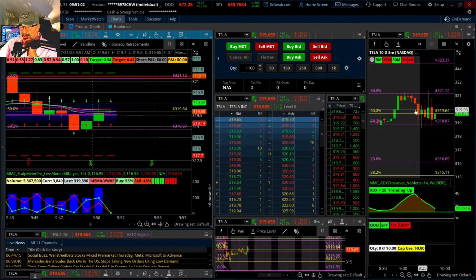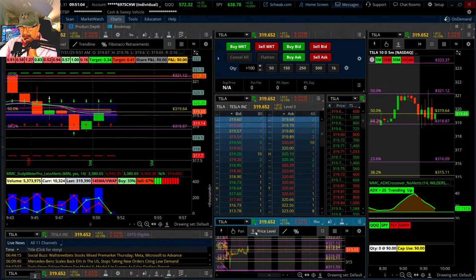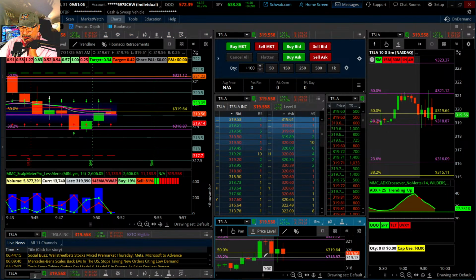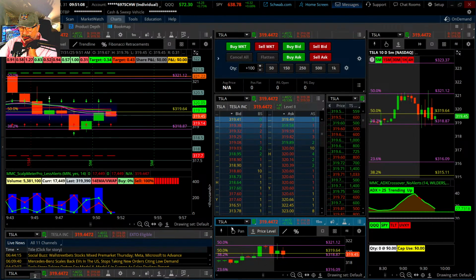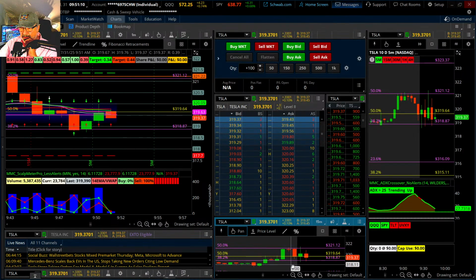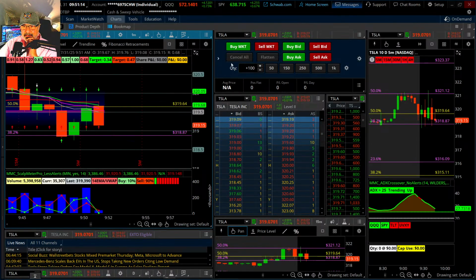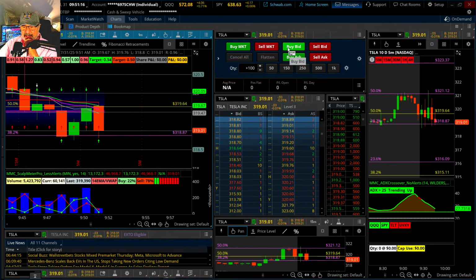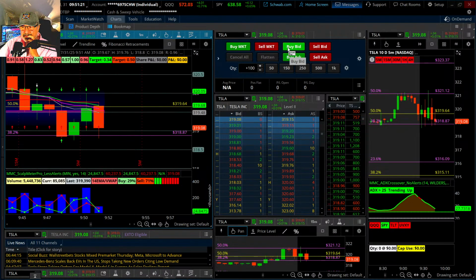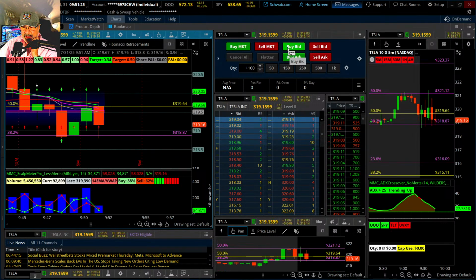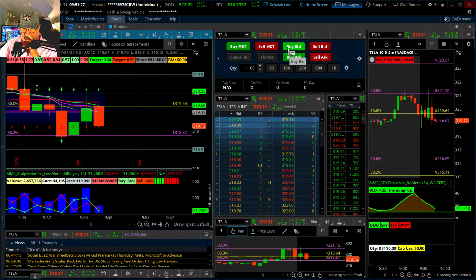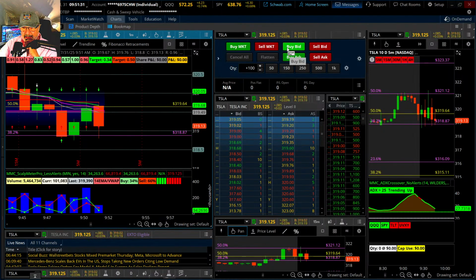Yeah, the 5 minutes nice and consolidated. This is a nice look. Anything can happen, of course, but it does afford some opportunities for those quick movers like we're trying to show how to do here. So I'm looking to get in off the fib level if it hits down there, guys. Looking to get off the fib, a little lower, 319, maybe just breaks 319.